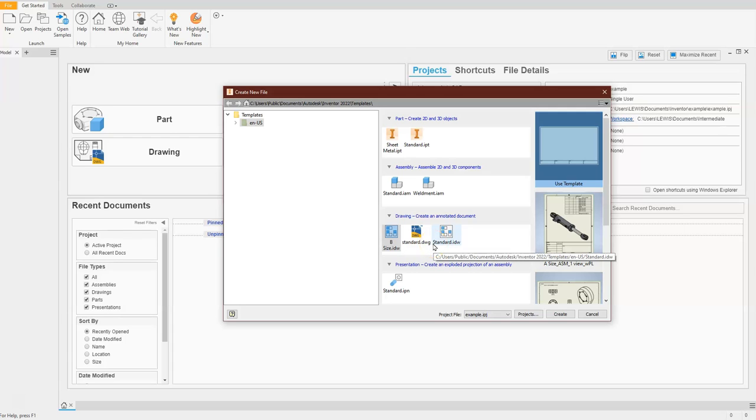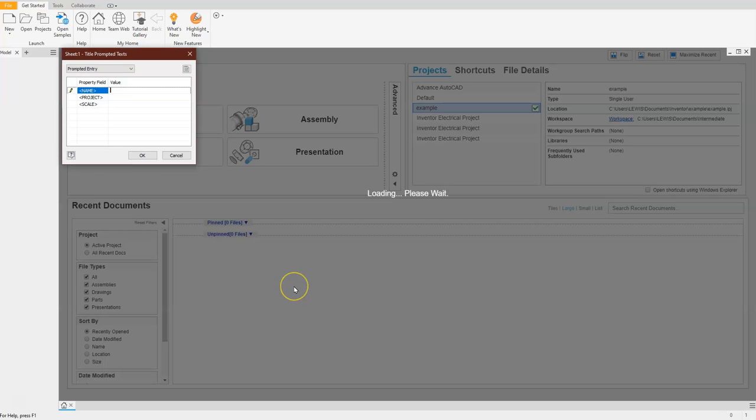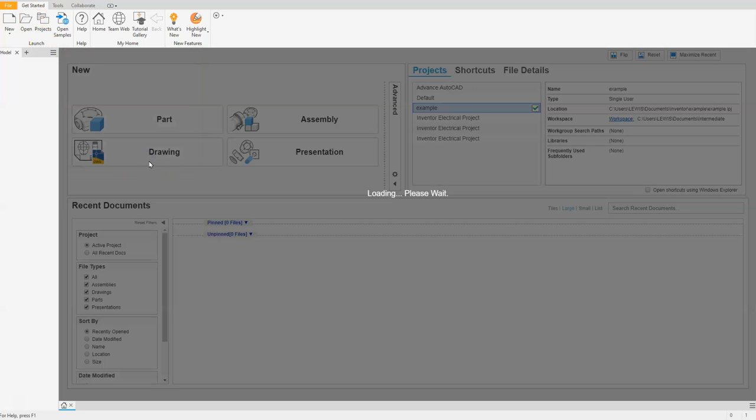Next, I'll show you the other way of doing that, if you want it to be stored or saved as the exact same thing here. So what you're going to do first is go ahead and open up that IDW file that we created. It's the exact same thing if I went up to Open and selected that IDW file. Remember that in our title block, we put some prompt entries in. That's what you're seeing appear here in this dialog box.